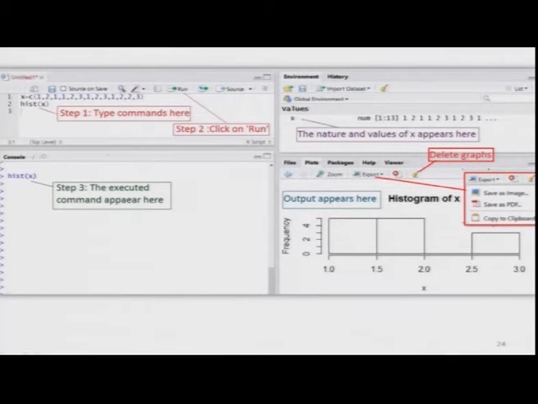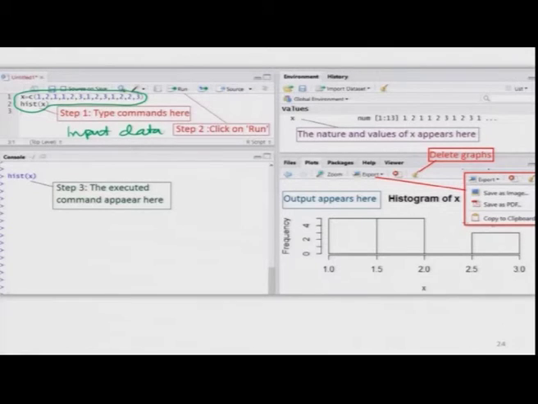Before I do something, you have to keep in mind that in the first window you have to type the input data and give the commands. So here I have given the data and the command for creating the histogram.